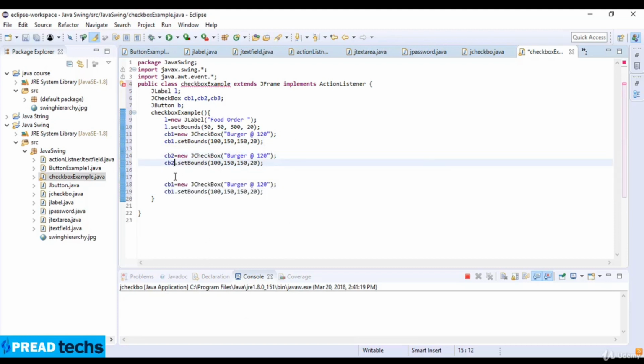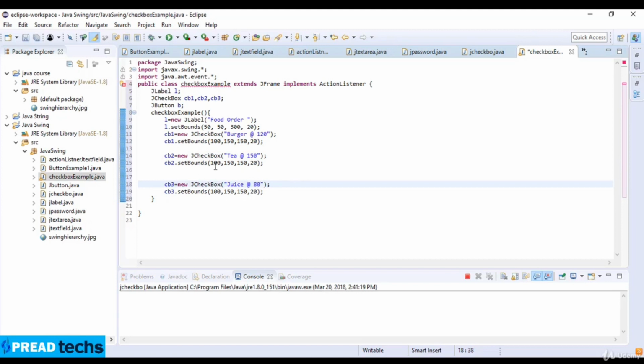So checkbox 2 and then cb3, and it's tea here and juice.